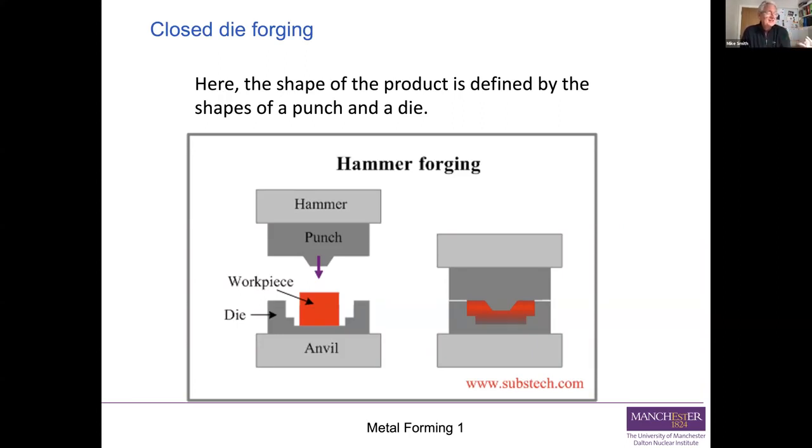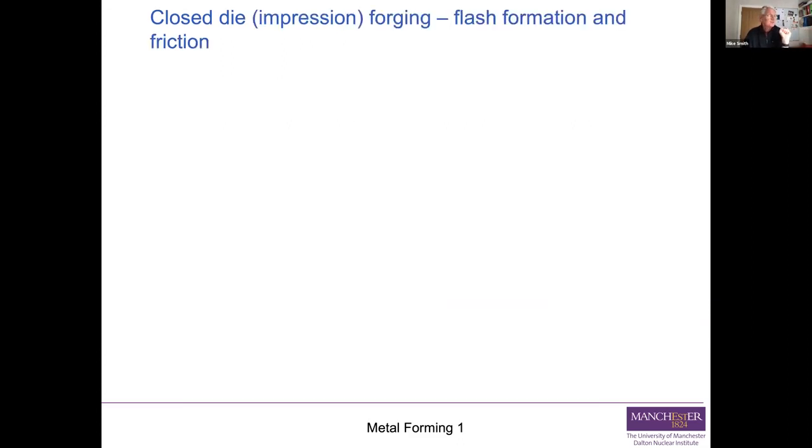So you can see that this sort of process is quite suited to mass production, because every time you put a billet in there and you thump it, you come out with the same sort of thing in a single operation. Whereas the blacksmith, I'm sure he can do that, but everyone is slightly different and it's all highly skilled. So that is closed die forging. The shape of the product is defined by the punch and the die, or indeed maybe the two dies if the shape of the component is appropriate.